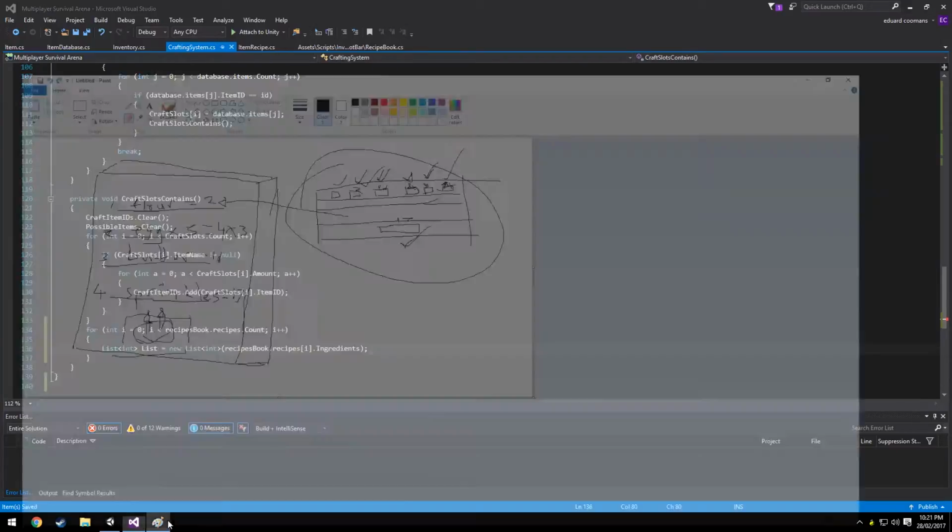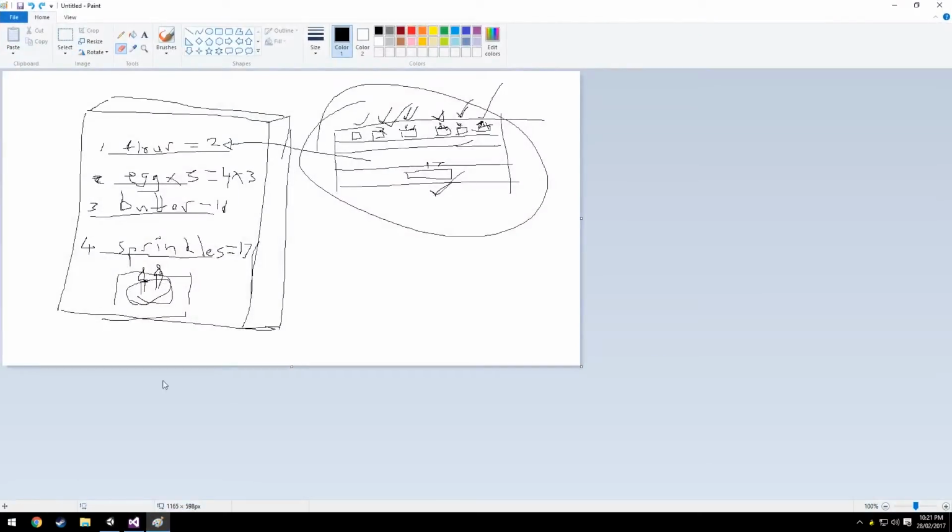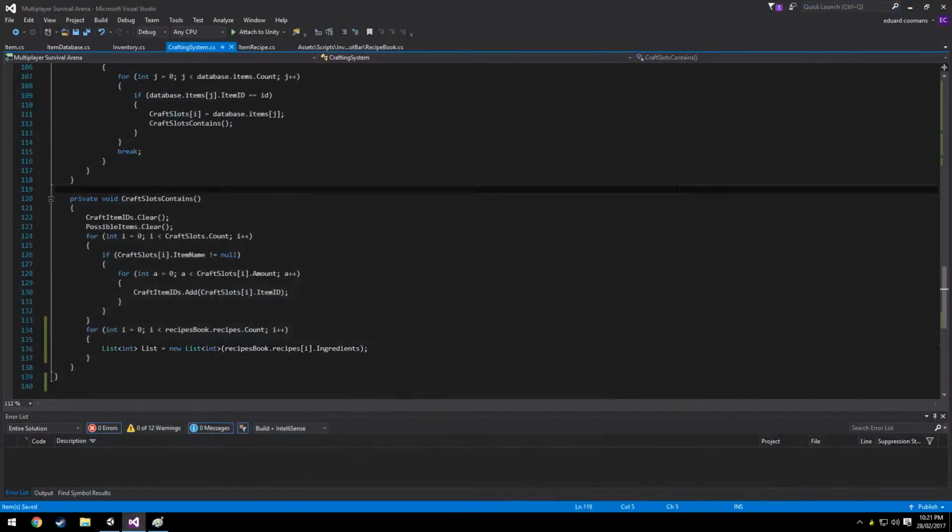So now we have the list of ingredients in that list. Now we want to check, okay, we have flour here, remove. We have eggs, remove. So now we have our list prepped and ready. Oops, I keep saving by habit.